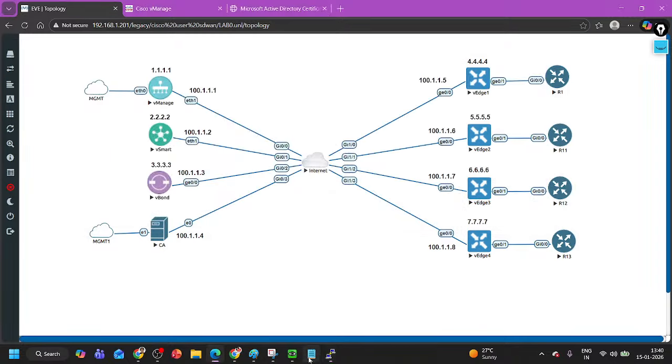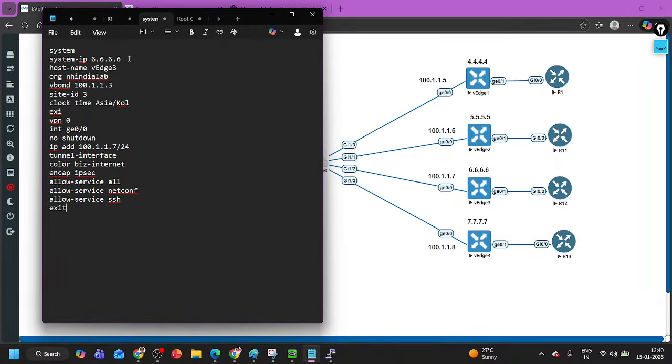Now the last router, VS4. Let me configure VS4 also. System IP 7.7.7.7. Host name VS4. Site ID is 4 and IP address is 1.8. The rest of the configuration is the same.